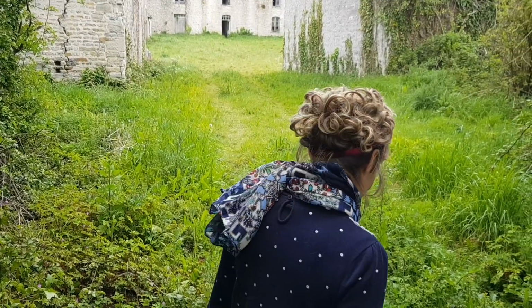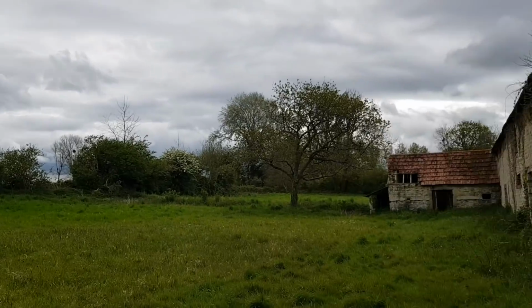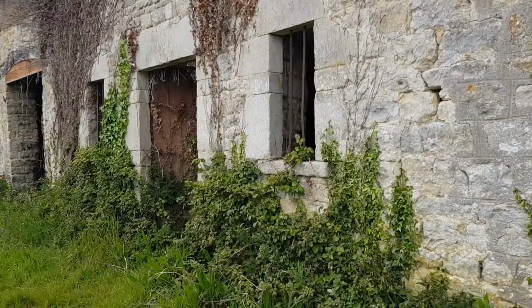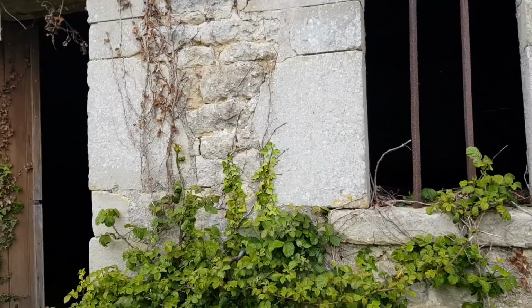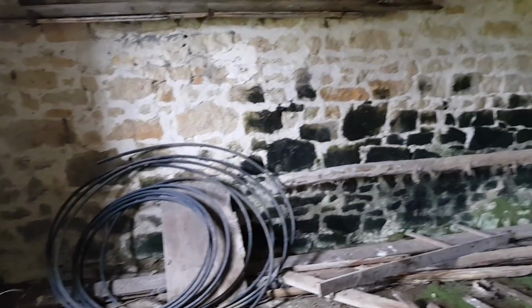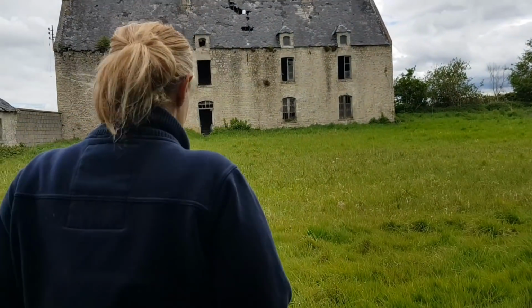I'm easily thinking, okay, I'll just put the new windows here. There was a big bird of prey in here this morning. Maybe it's nesting in there. Maybe an owl or something really big. It was flapping its wings, and I just walked out. Yeah, this might still be in there. See anything? There's no bird in here now. It was maybe a young bird learning to fly.